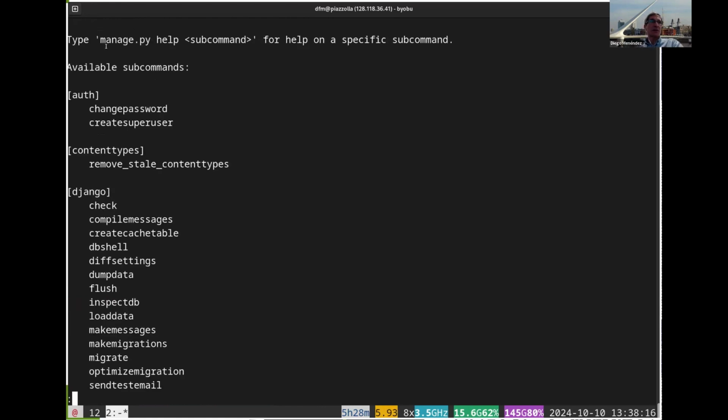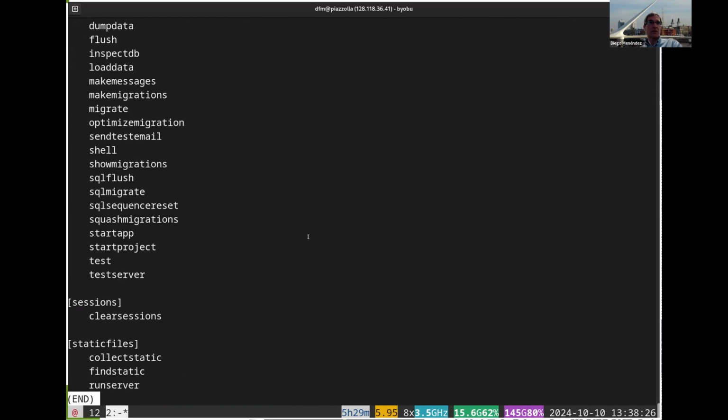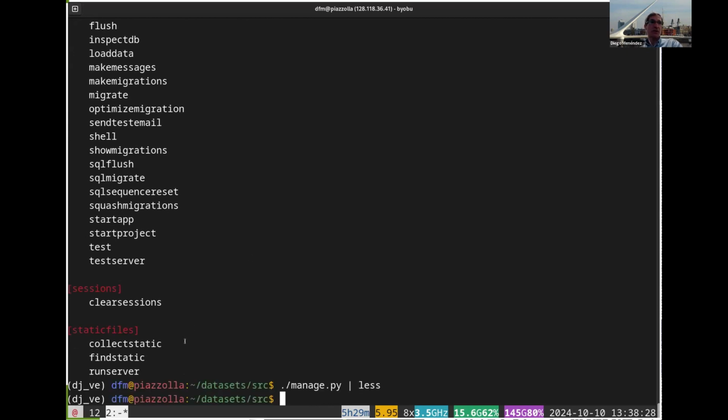But at the beginning, we have some subcommands for authentication, some commands for content types, and some commands for generic Django stuff. What we are going to use here is the runserver command. So let's again go with manage.py runserver. Let's try this. It will complain, but let's see that complaint and how to fix it.